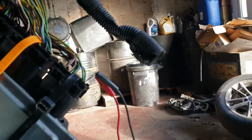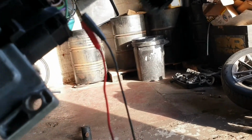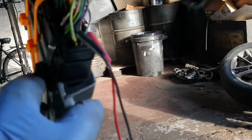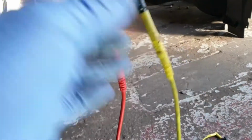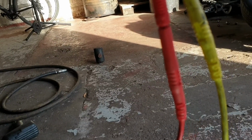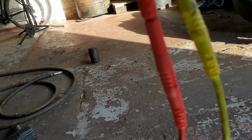As you can see, I have connected the connector to the ECU, and then I have back probed the ignition coil signal wire. So this yellow channel, the control signal wire, is going to be on channel 1 on the scope meter. The second ignition coil primary circuit control wire is going to be on channel 2 on the scope meter. The lead color is red, but on the scope meter it's going to be green.